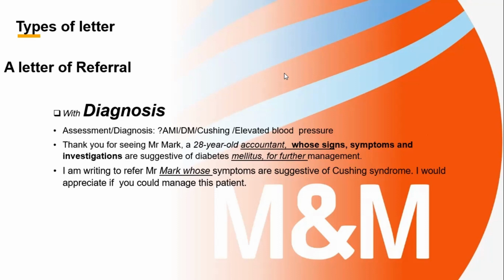At the same time, we can see there a letter of referral with diagnosis means that they may have written such diagnosis as AMI, diabetes mellitus, Cushing syndrome, and so on. It can be written in this way. Today, we will be discussing majorly the style of writing in the introduction. "Thank you for seeing" is also a convention. You can start your letter with this convention. If you have no idea how to start the introduction, these are the helping lines that can help you to start your writing task.